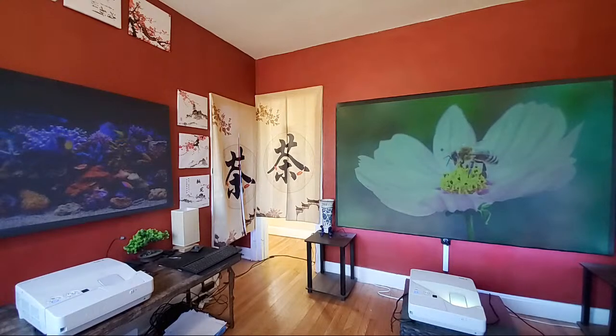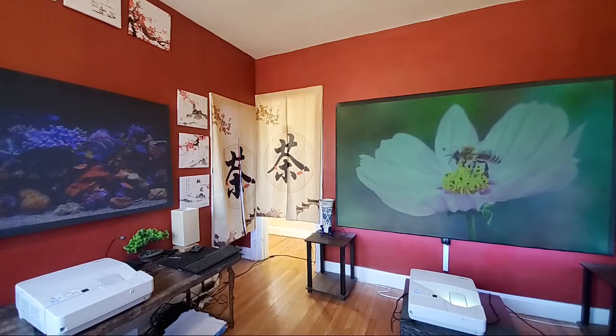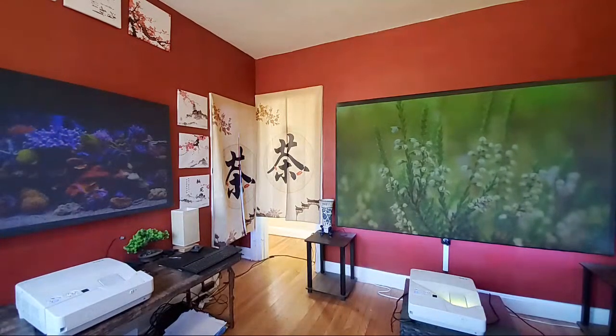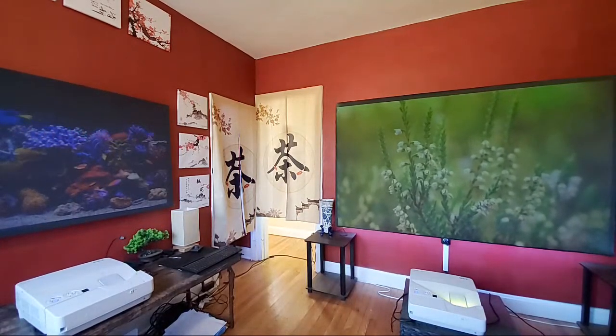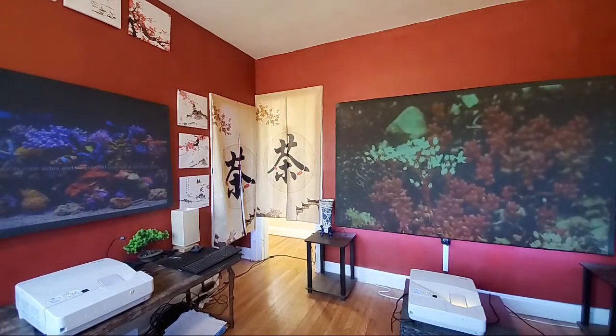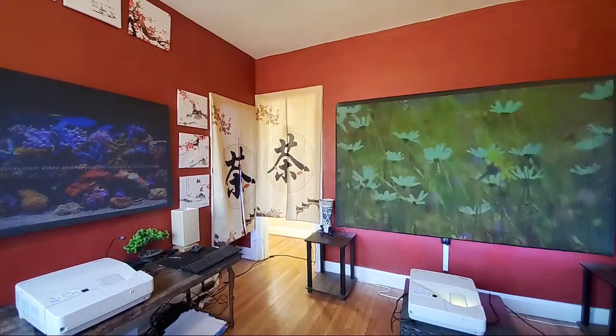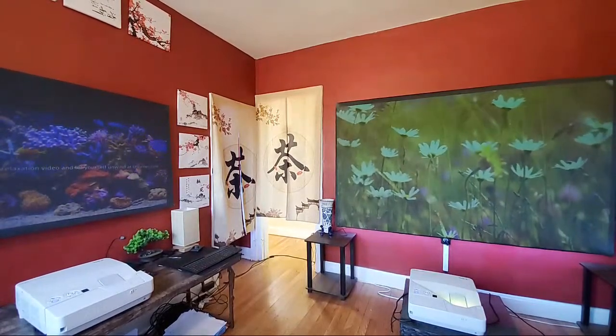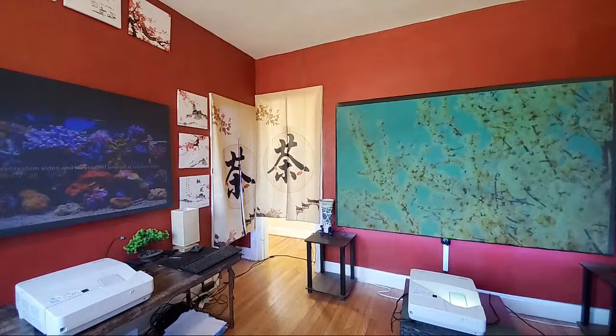That's the problem. It has to be done in an ambient light controlled environment because that's protocol. You have to use it with a high-end projector to get better picture quality because that's protocol. You got to calibrate it because that's protocol. They've been feeding you this nonsense for the longest time. No, you don't have to go through that nonsense. There's nothing wrong with these projectors at all.